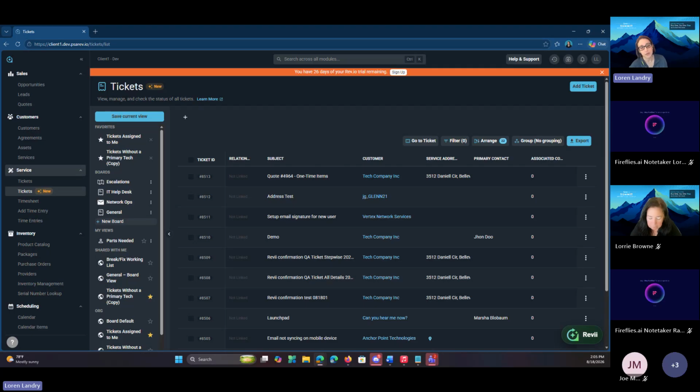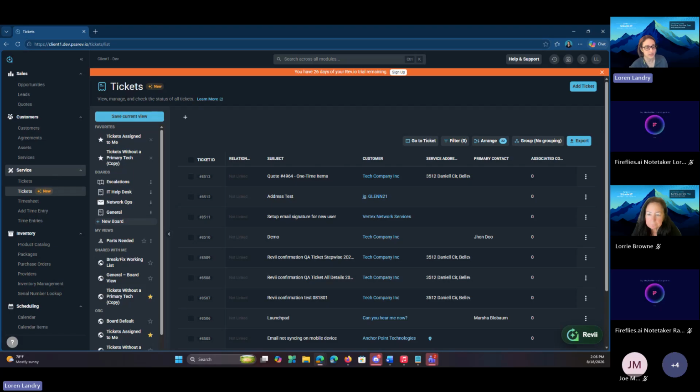A ticket can show up in as many views as it matches the criteria of that view, right? So the view never changes the ticket itself. It's just a different way of looking at the tickets in your system. A board is fundamentally different. A ticket is only ever assigned to one board at a time. That board you can consider being the home for routing and dispatch.